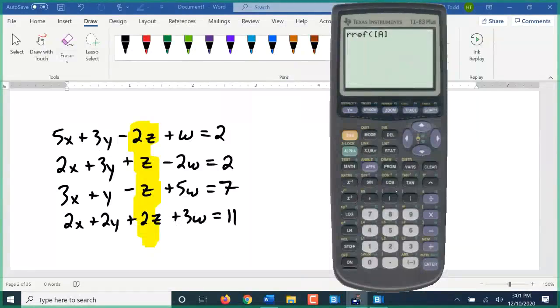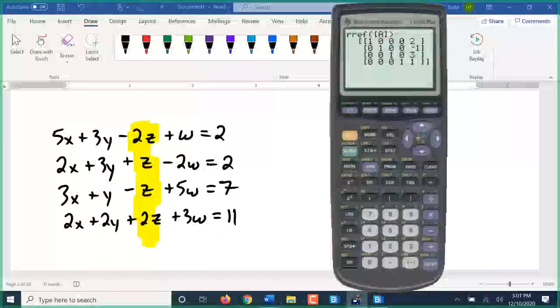So we're going to do that with the first matrix, the one we just created. And you can see it gives us a solution matrix. This one here is in the X position. That's saying this is the solution for X. This one here is in the Y position, saying that's the solution for Y. This one's in the Z position, saying 3 is the solution for Z. This one is in the W position, saying 1 is the solution for W. That gives us the solution, 2, -1, 3, 1.